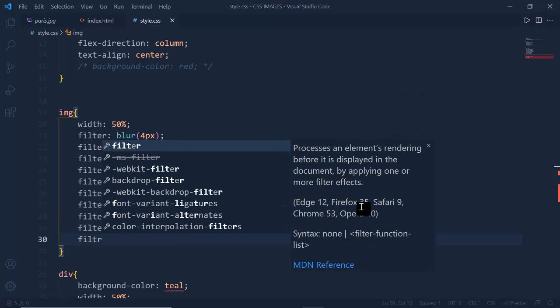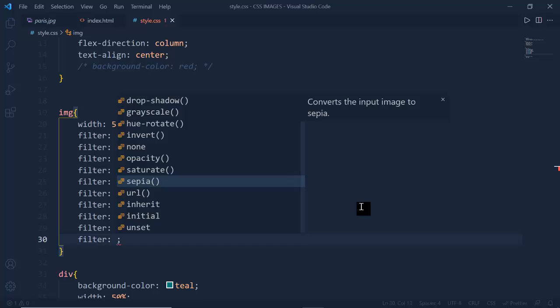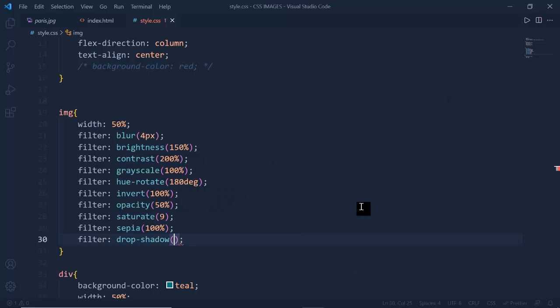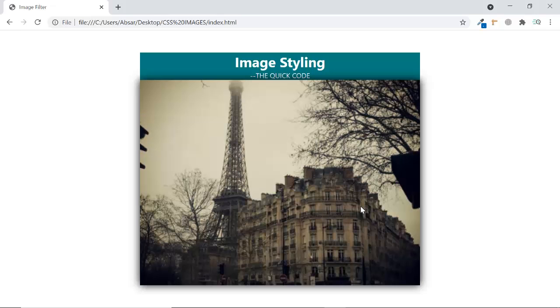So now the next one is the filter, and I think this is the last property that we are gonna cover, that is drop shadow. And drop shadow is actually like box shadow and text shadow. We are going to put the x-axis value, then y-axis value, then we are going to put how much the shadow should be, okay, and then we are just putting the color of the shadow. Let's suppose we are putting black color here, okay. Now if I refresh, you can see the color of the shadow.